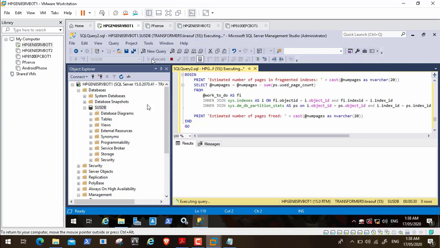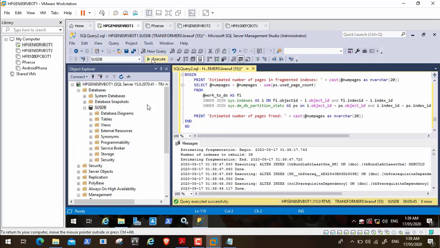It will take a little bit of time. This is how the reindex is done manually, but we can do this through the maintenance plan wizard and tell it to reindex the database automatically at 5 a.m. Here we can see that the reindex executed successfully.